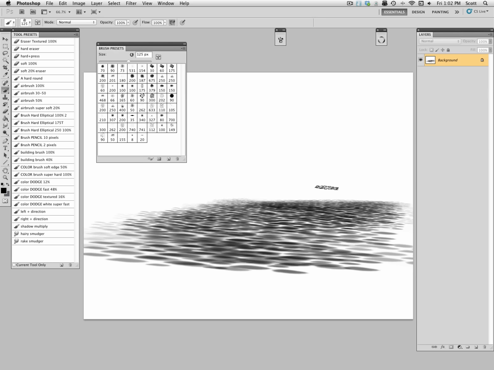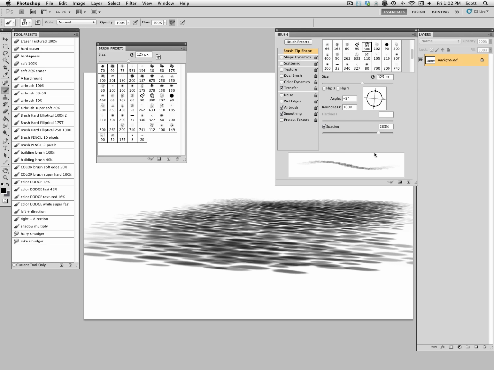Now technically I should also be squeezing that, so while you're painting at the same time, you could also start to squeeze that brush shape, making it thinner and thinner off in the distance, right? And you could change angle as well. So that's another way to use that brush: not only are you changing size with the bracket, but when you get way out there, you can also switch angle a little bit, flatten it out as we get way out into the distance, and then I can hold the shift key and start to define a straighter line. So that's one of the ways, and I put that brush on there for you.